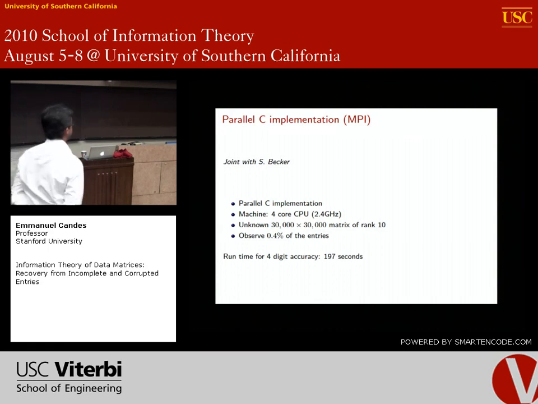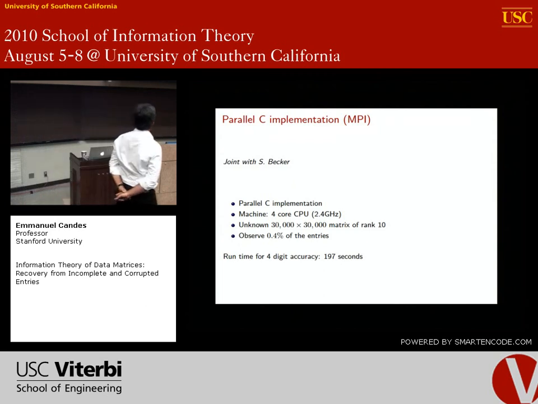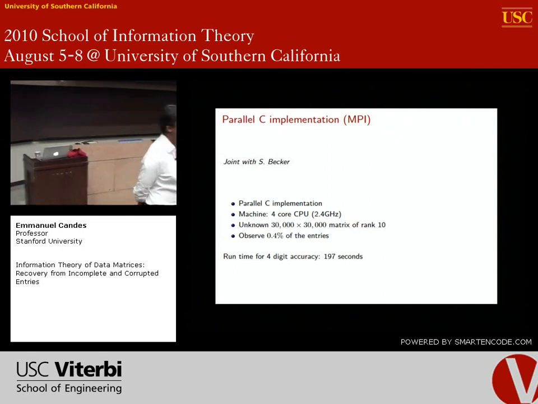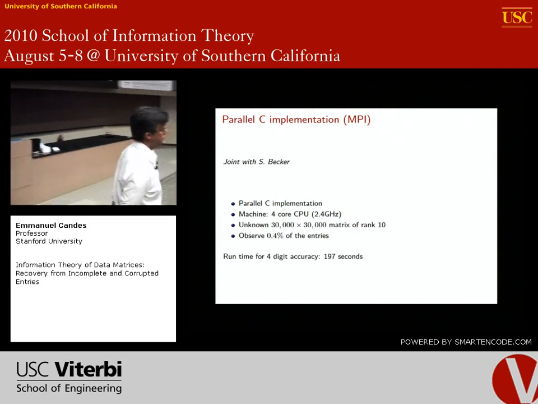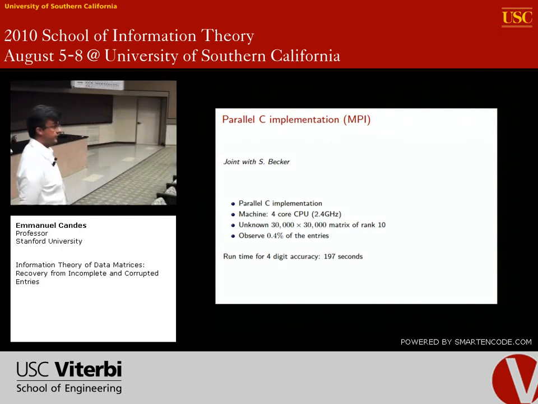We threw a very large data problem at this CPU, essentially a matrix which is 30,000 by 30,000. That's 1 billion entries that you need to recover. You're very close to Netflix size. Netflix size is 10 billion entries, or 5 billion. So you're within an order of magnitude of the Netflix size, but you have a single core CPU.